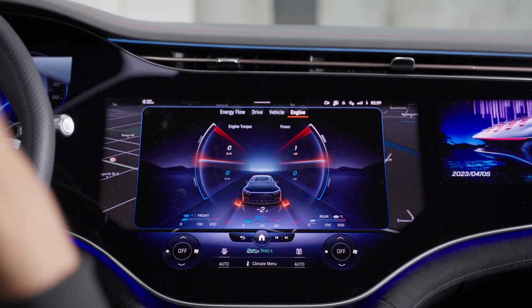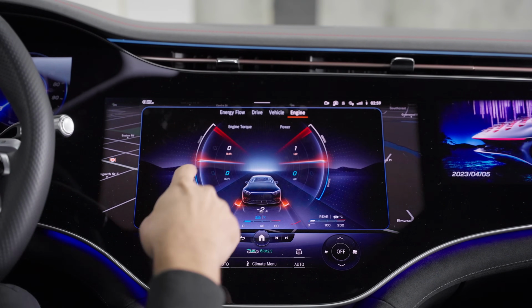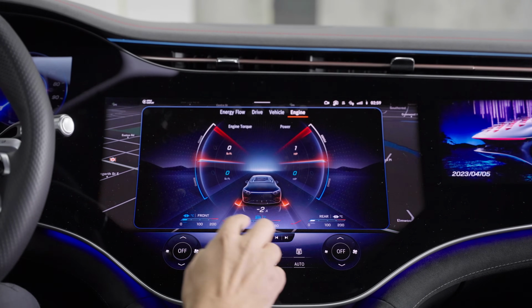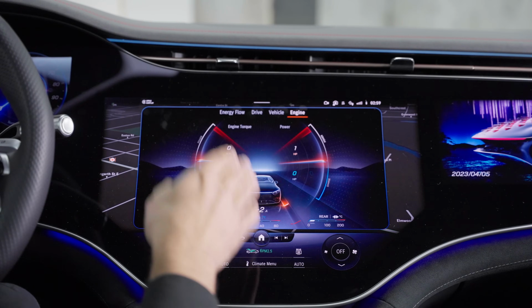Next up is engine, which is really weird because there's no engine in this, but it shows you engine torque, the power, your charge rate in horsepower and pound-feet of torque, along with the motor temperatures and all the other menus all on the bottom here. Really cool to have this, since this is probably where I would leave it.